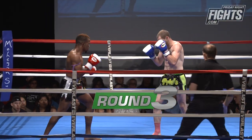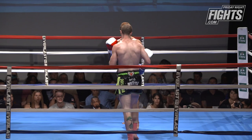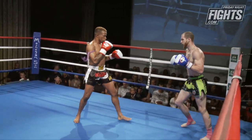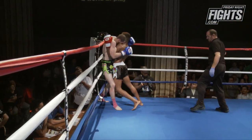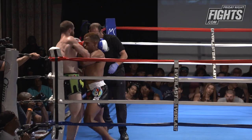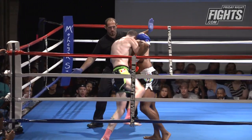Here we go, third and final round. Ben's using his distance nicely — good counter. The referee calls it a slip, which was correct. NJ Mac needs to work on that distance and get that jab flowing to find his range before unleashing those big shots. He's having a lot of trouble landing with authority. Ben is moving in and out in the right rhythm, always firing knees in the clinch. NJ Mac initiates the clinch well but doesn't do much inside — more wrestling than scoring. Ben uses his head to put on pressure, pulls those hips back, and the knee just goes.